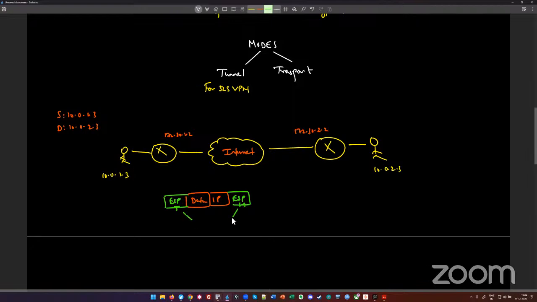This part here is providing encryption, right? So this data and this IP is in between these two headers and trailer, so they are basically protecting, providing encryption. And authentication is provided through another header here, which is basically ESP auth.